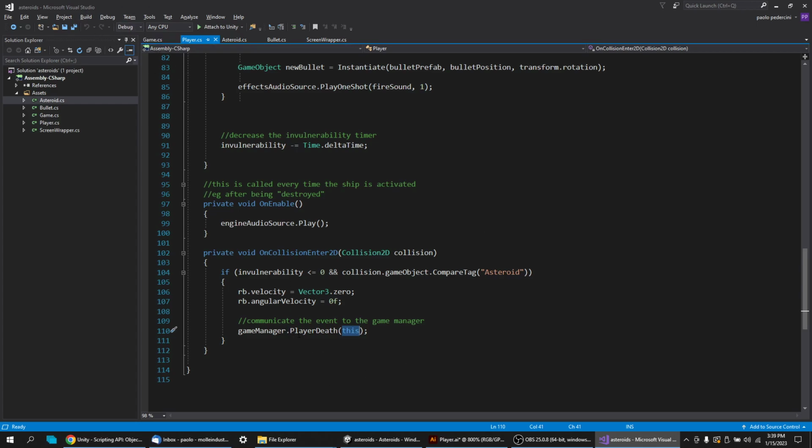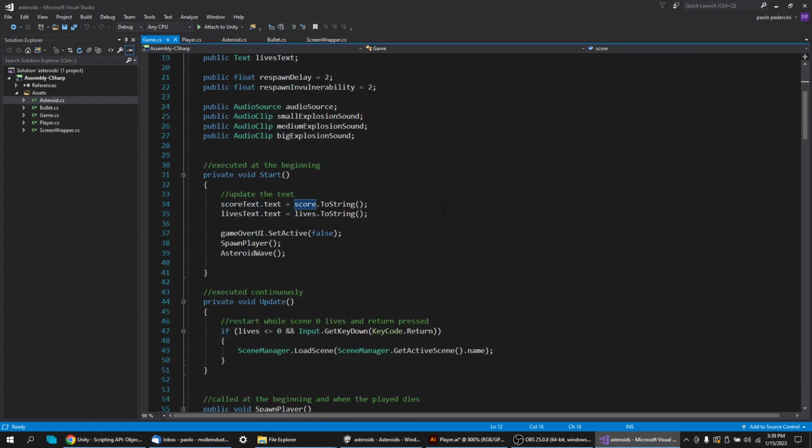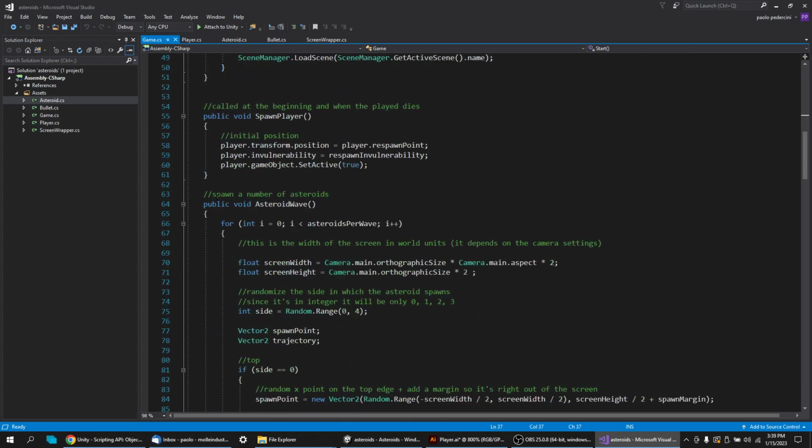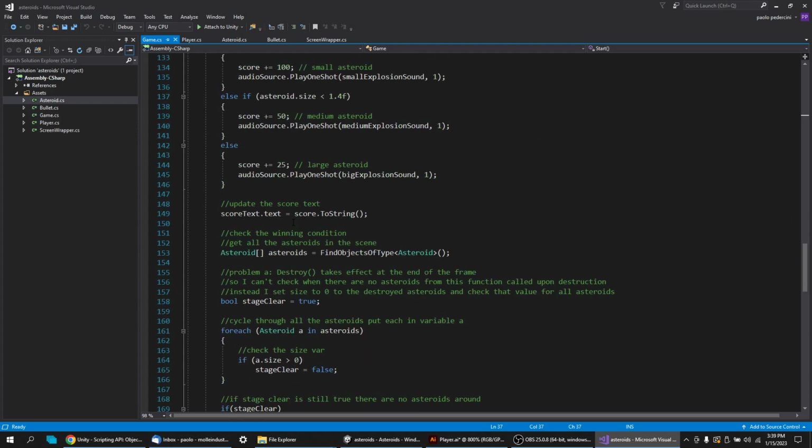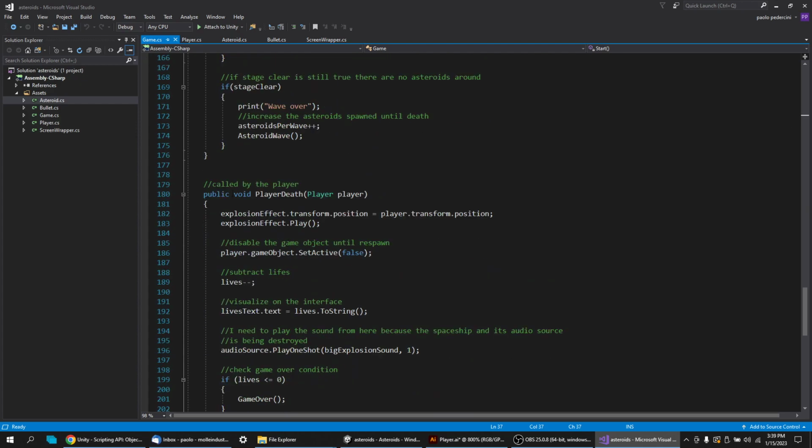So let's see what the game manager player death is. It's a function here, a public method. It has to be public to be visible from other scripts, and it's this one here. The comment says called by the player. It expects a player instance. Again, I'm implementing this with an eye for a potential multiplayer that could be implemented. So it tells you, okay, one player is dead, and which player it was is passed in the parameter.